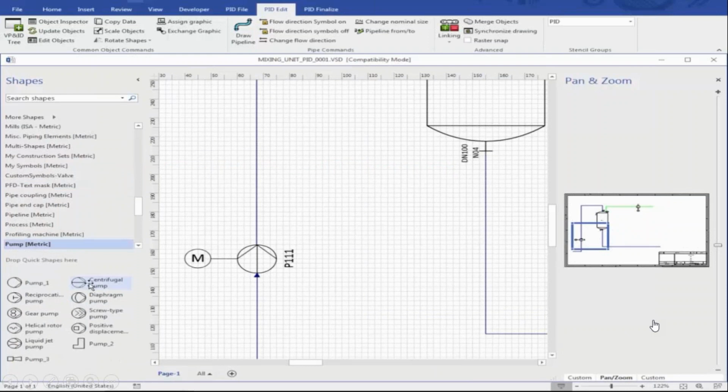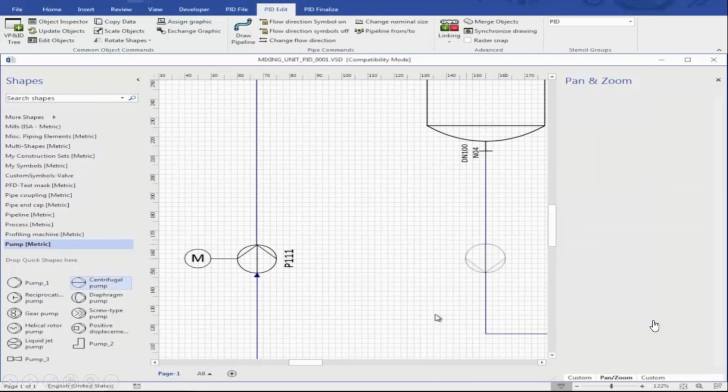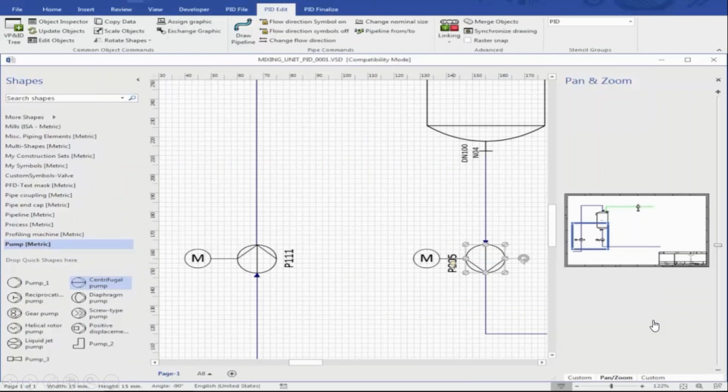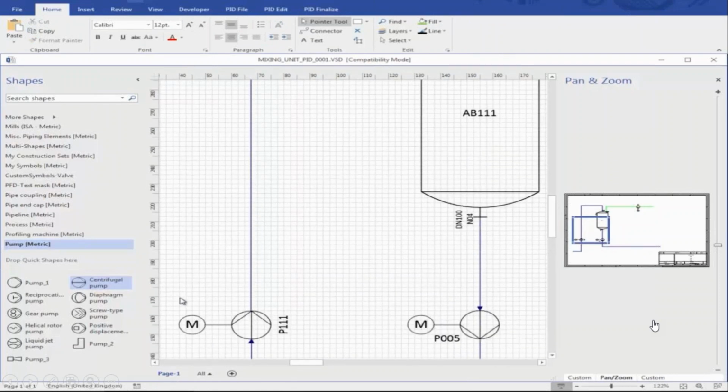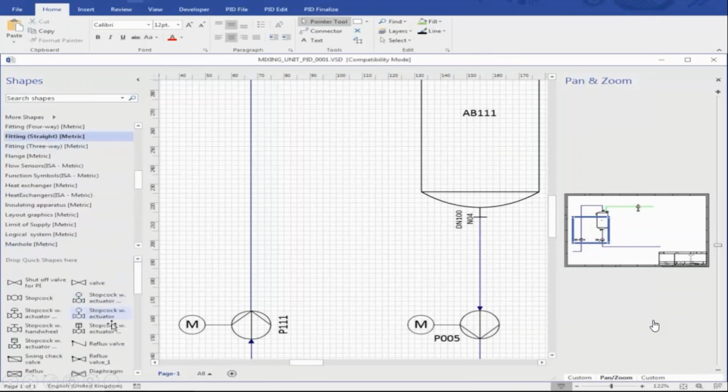Similarly, I'm going to place one more pump at the outlet pipeline of the vessel. Using control points, we can easily move the objects without breaking the connection and relevant points. We can also rotate the text. Now let us place some inline fittings such as valves. Once the valve is placed on the pipeline, it will automatically cut the pipeline and take the necessary information, that is sizing, pipe specification, material information, etc. Auto tagging also comes with the placement of the inline fittings.